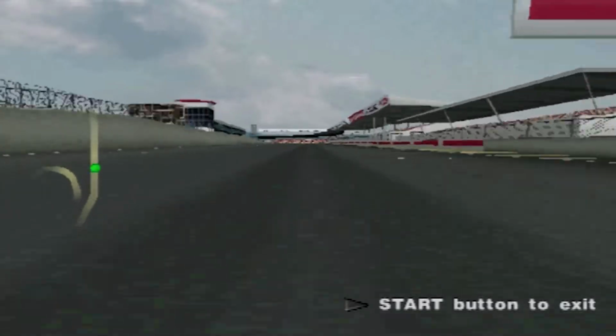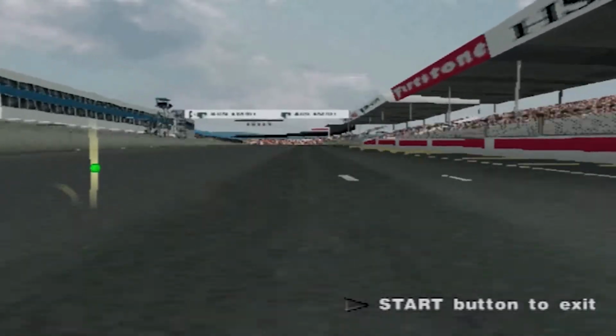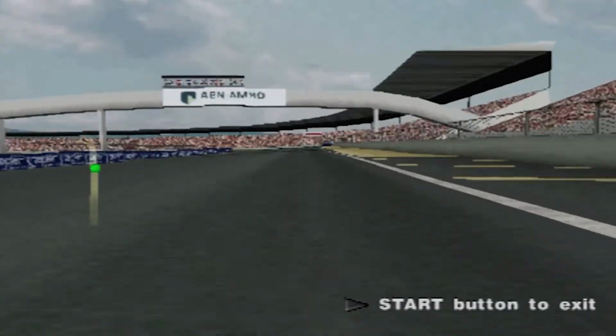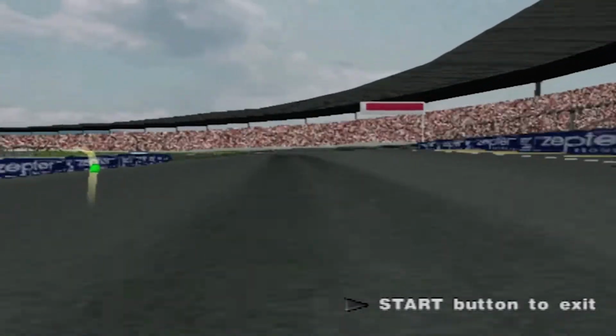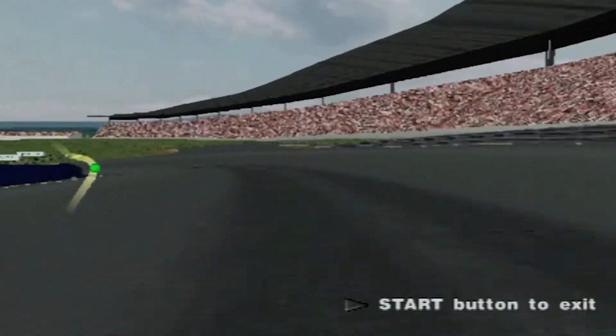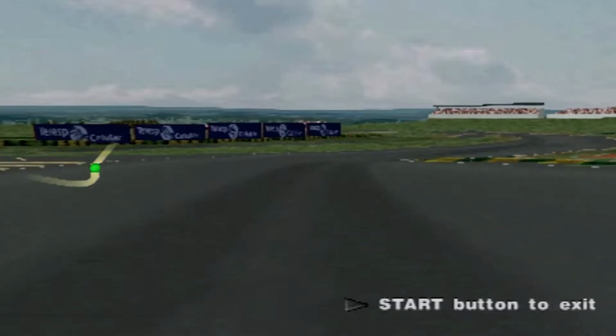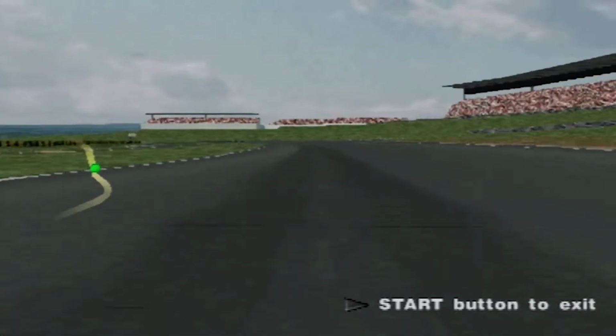Heading into the final part of the pits, it's like you're going into a tunnel. The pit wall on the left, a concrete wall on the right. First corner you can't even see, you're staring at the grandstand. Curve one, drop down 60 miles an hour, and immediately the right of the Senna S, just 85 now.